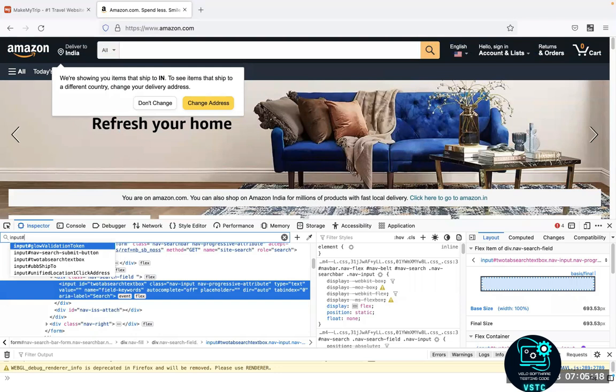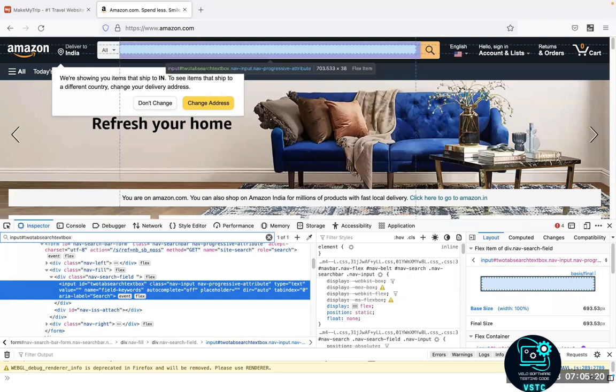hash this value. See, it displayed the result. So no need to use all those things. If you are trying to find with ID using the CSS selector, you can use the hash symbol. So in a traditional way, if you want to follow the exact syntax of CSS selector, you can find it like this.